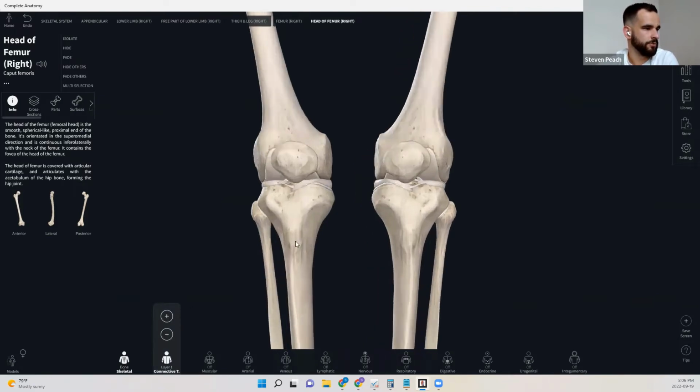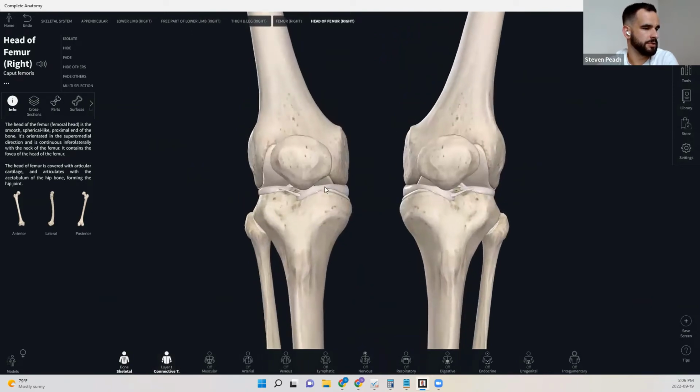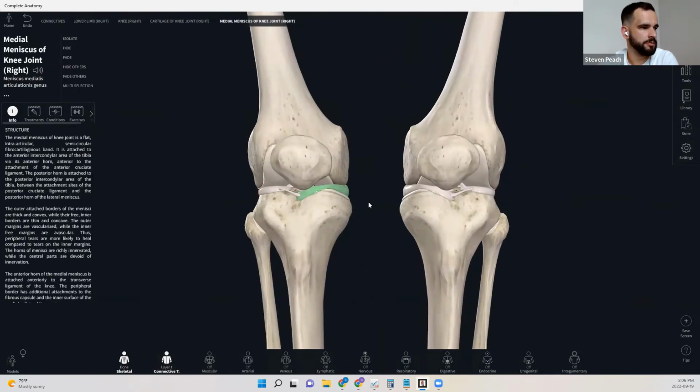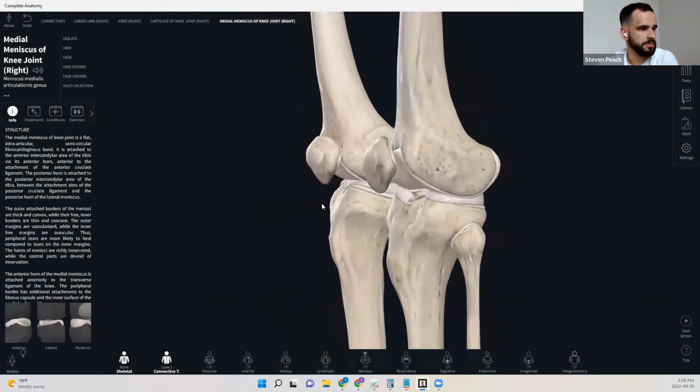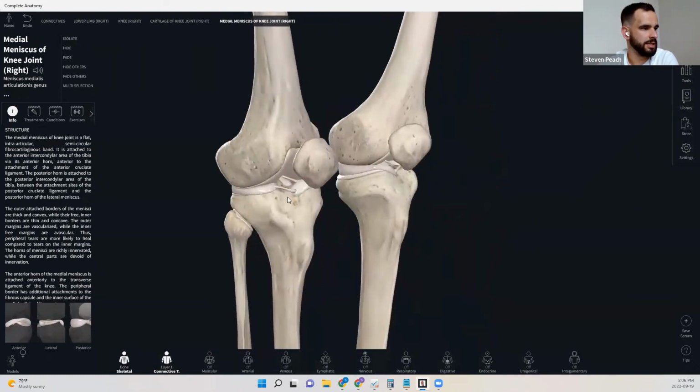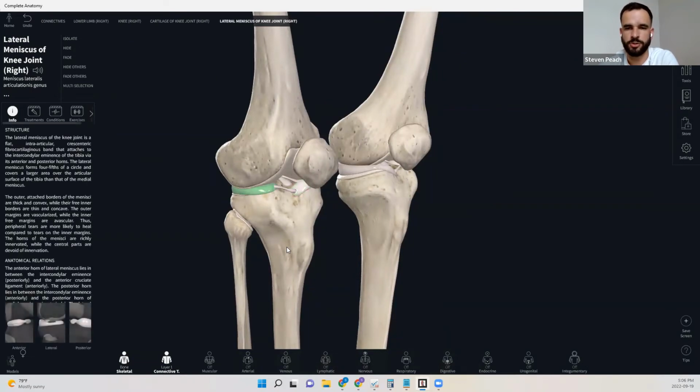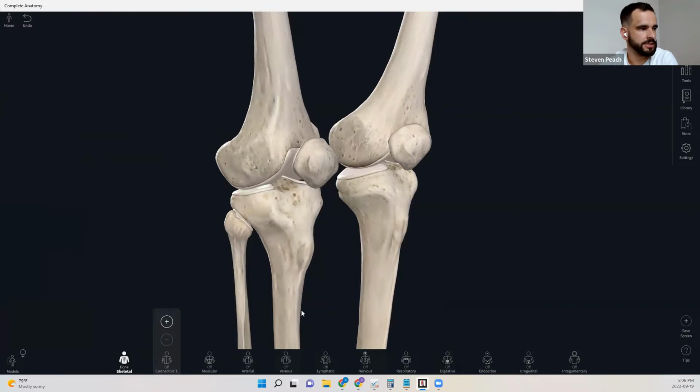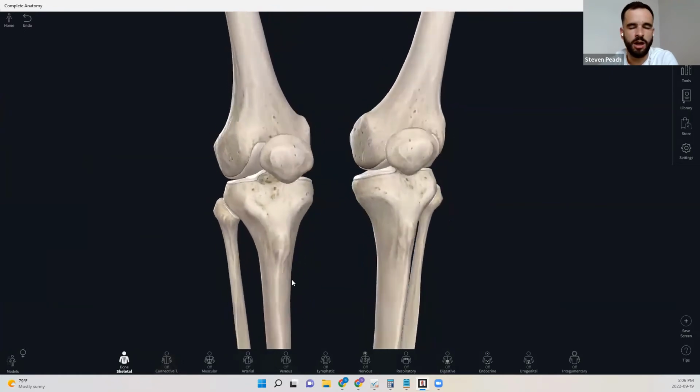There we go. So if we start looking in close, we have a medial or a middle meniscus, and then a lateral meniscus. And the meniscus is kind of like a shock absorber for the joint, okay? With the knee, if we take that away, we can see that the joint doesn't actually fit together super well. So we rely on that meniscus to make the joint more congruent and, like I said, act as a shock absorber, all right? Now, just like the hip, we also have our cartilage.